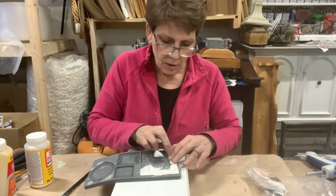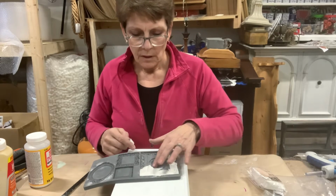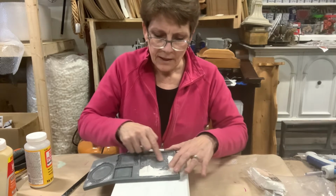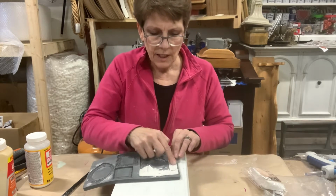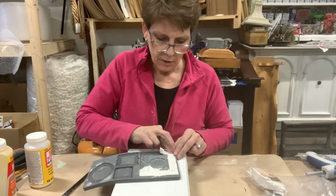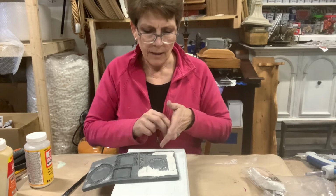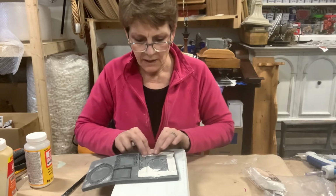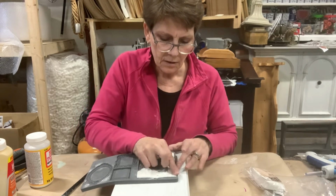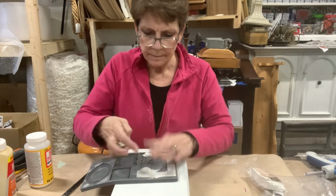So this particular frame is almost like a two in one, because you get the nice medallion frame in the center, you get this big outside frame. I'm gonna try and get both done. Now this centerpiece kind of raises up a little bit, but I'm gonna see if I can get enough clay on there that it would still work without being too wonky.